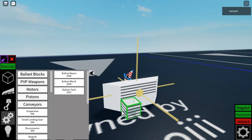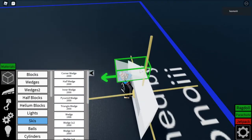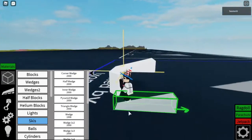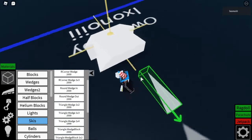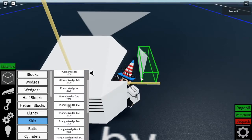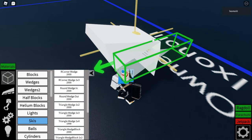Next, we will need to make our windshield. So let's go wedge. Oh, the wedge one before. And probably let's use a triangle wedge. Wedge is 2. Triangle wedge 1x4. I'll just leave it like that. I'll just put this one there.